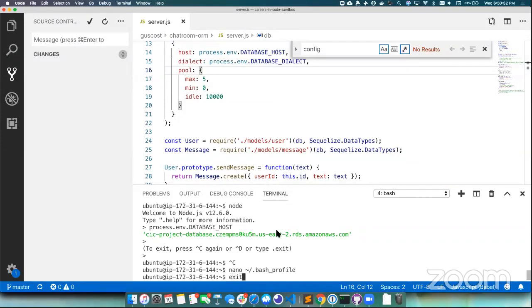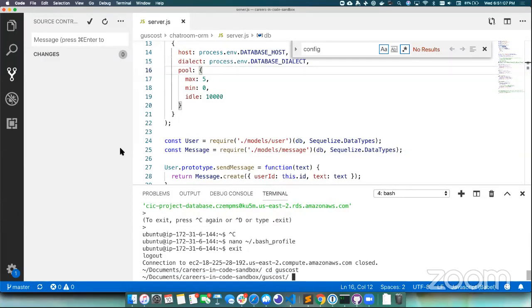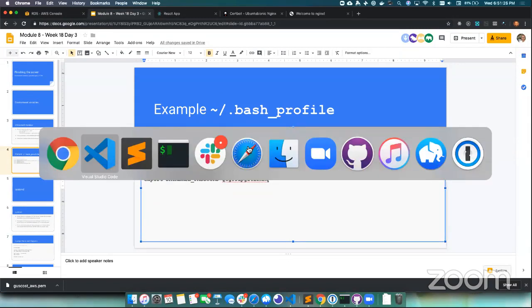Now, in order to deploy this new version, we're going to do the same thing we did yesterday one more time. This will be cd guscost. So we go to somewhere where this folder is that we're trying to send to the server. And if you remember from yesterday, there is a utility that's like SSH, but it's called SCP. It's like, don't log in over the internet, copy a file over the internet securely. So we're going to zip up the files we have, use SCP to send them across the internet to our server, and then unzip them. You remember this from yesterday? Yeah, okay.